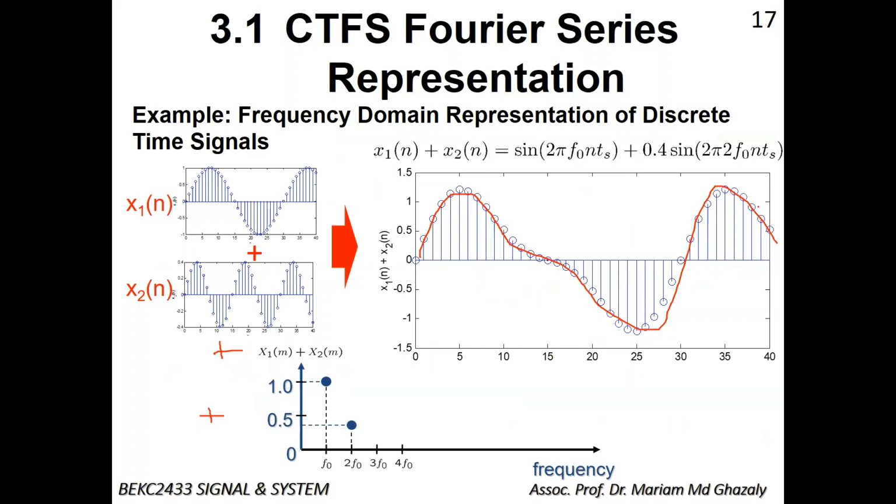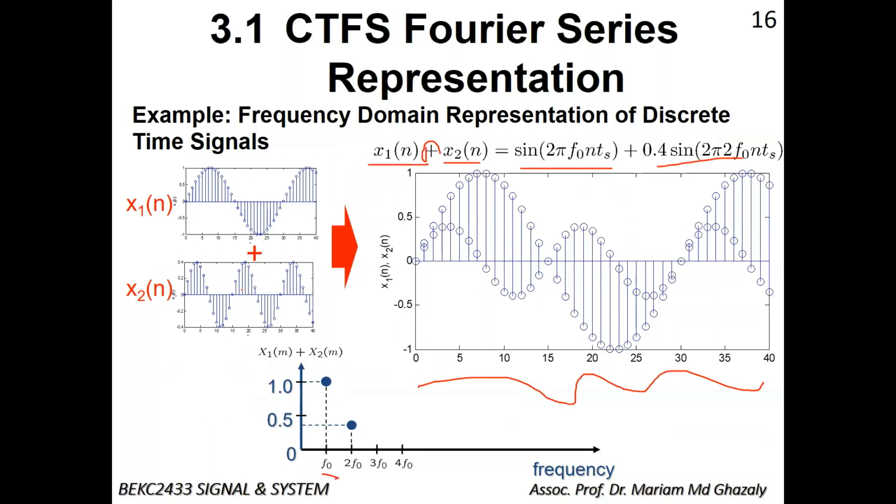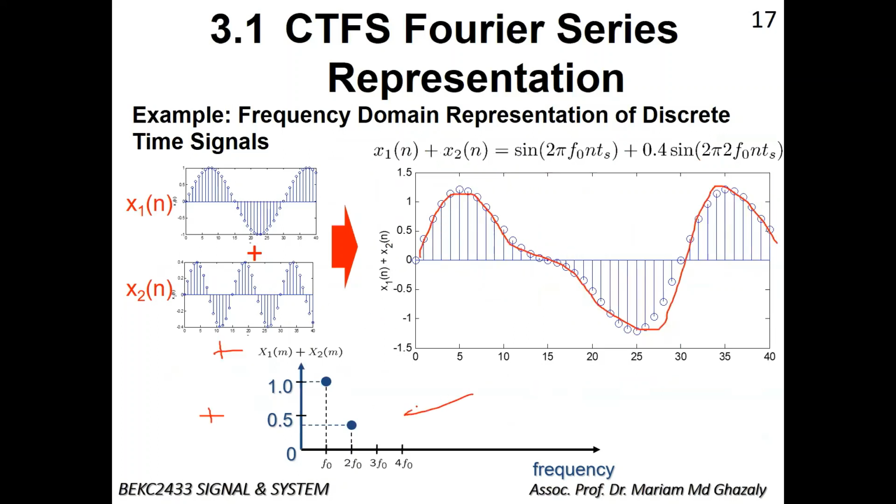Which means, imagine that you are given this signal. You do not know what type of signal is inside here. Are there 2 sine waves or 3 sine waves inside this signal? So you need to find the coefficient values a_k. From the combination of x1 and x2, you find that you have the first harmonic and the second harmonic. So given this signal, find a1 and a2.